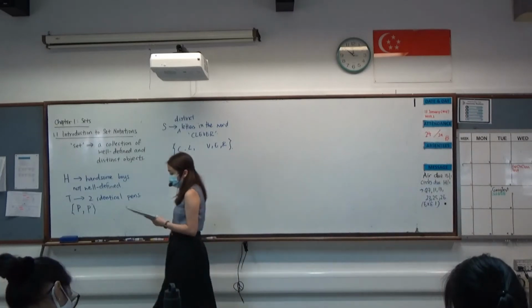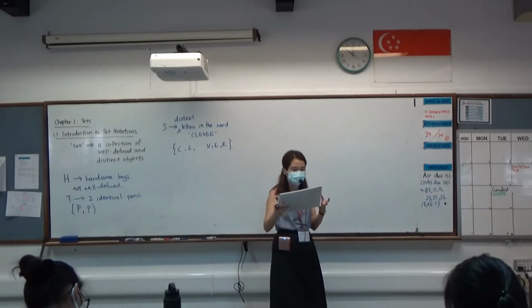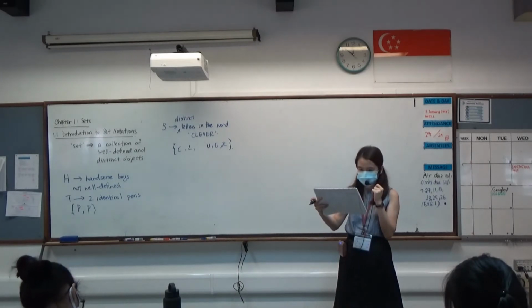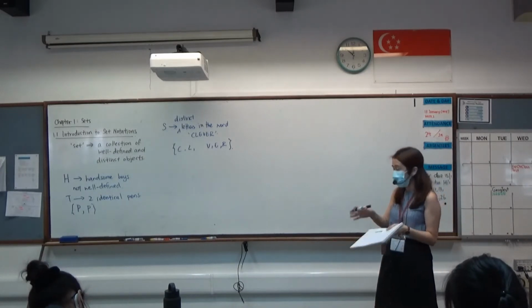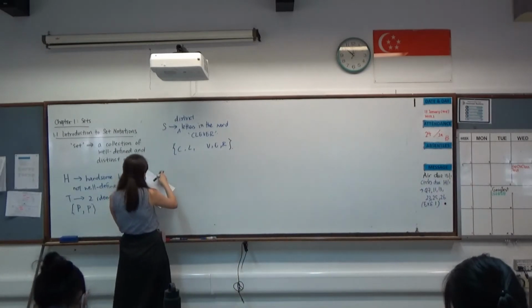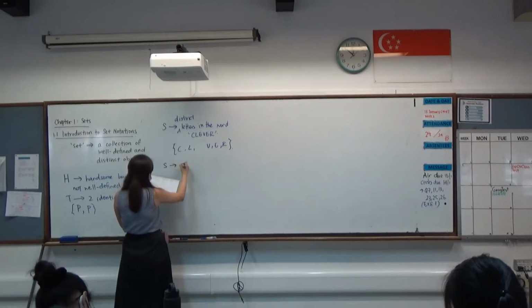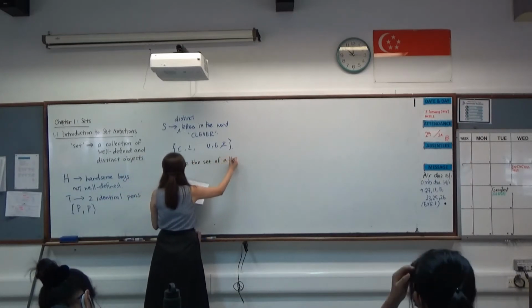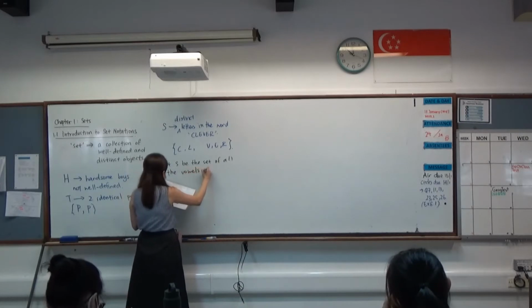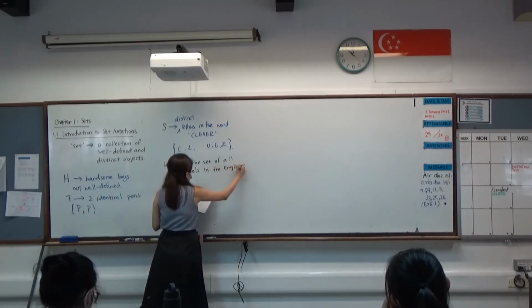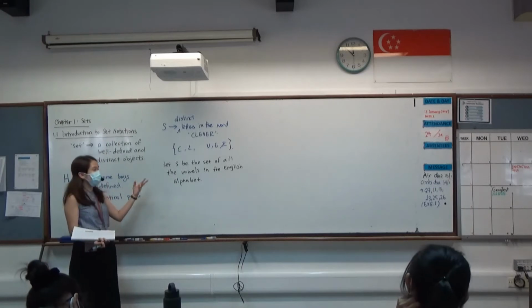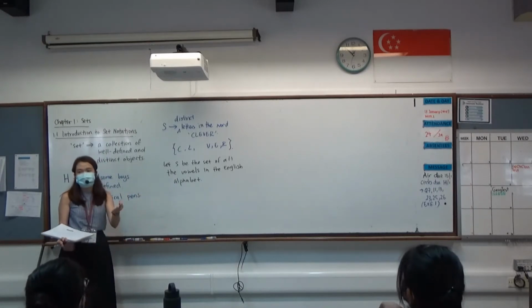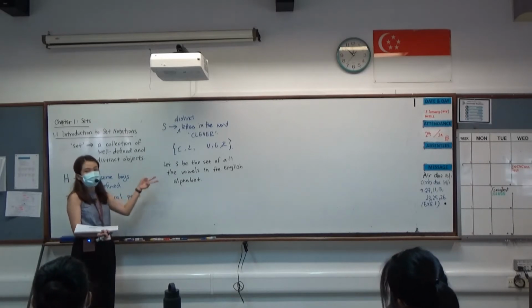Then some notations that I need to introduce to you first. Hang on. So now I've given you all the examples of what is not considered a set. Give me an example of what is then considered a set. If I were to say S to be the set of all the vowels in the English alphabet, then this is what we call a well-defined set. And it is also distinct. We can say S is a set because there is only A, E, I, O, U. So therefore S can be called a set itself.